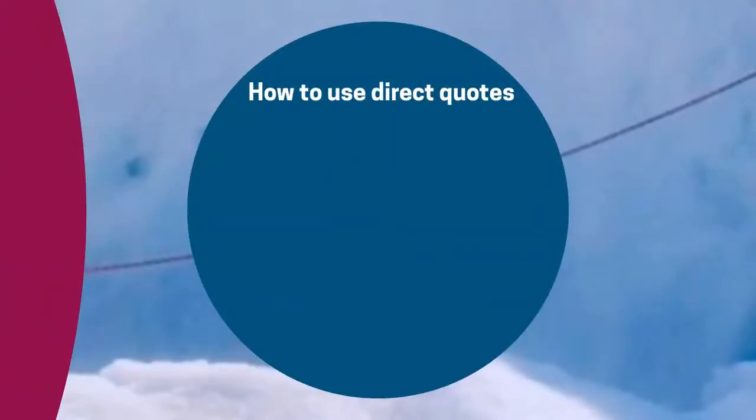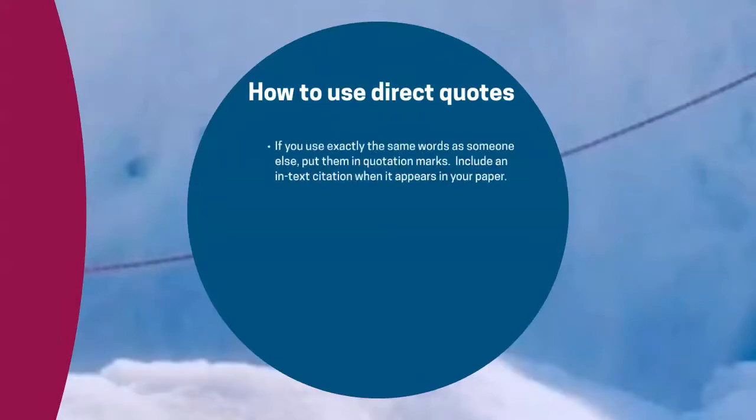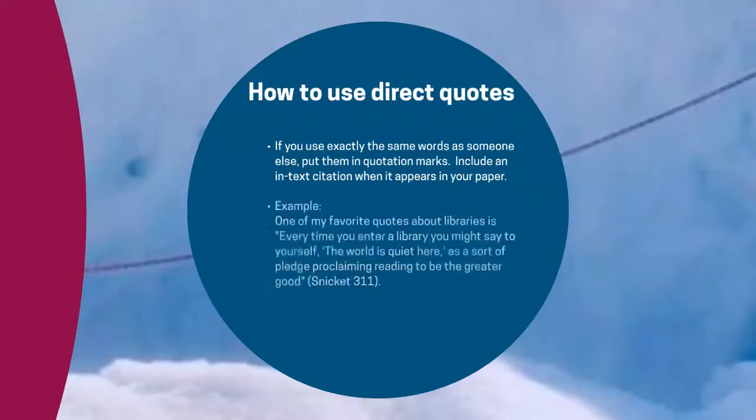One of the clearest examples of when you need to cite something, that most people already kind of instinctually understand, is when you're using a direct quote. Most people already know that if you're copying something word for word, you should put it in quotation marks, and it requires a citation. So the way that works is if you're quoting something someone has said, or pulling information directly out of a book word for word, you put quotation marks around it, and then you put an in-text citation at the end of that when it appears in your paper. And we'll talk a little bit more about exactly what in-text citations are and how they work in a minute.